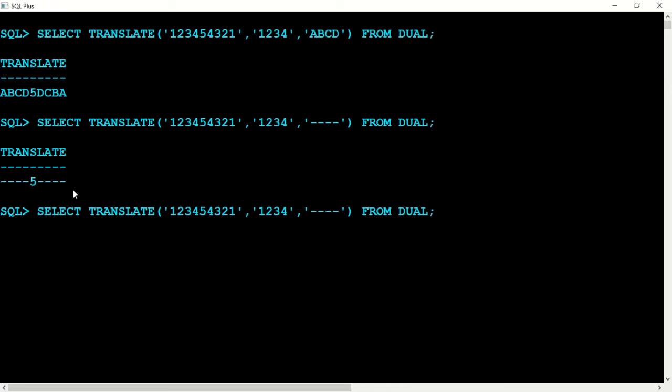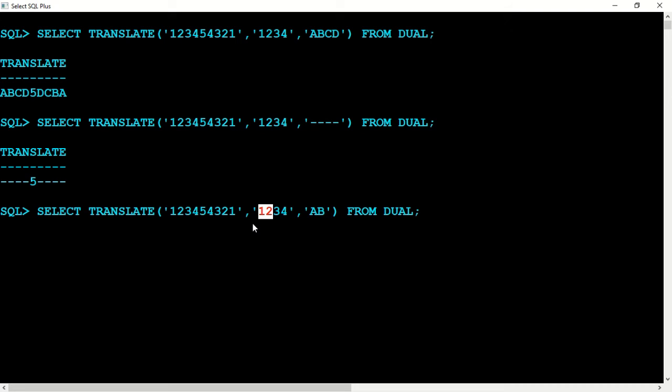Let's say another example. If I say A B, now in this case 1 has to be replaced with A, 2 has to be replaced with A, 3 has to be replaced with B, and 4 has to be replaced with B. That means half of this part, this 2 will be for A and this 2 for B, but this 2 may be in any combination, maybe 3 4 or 4 3. Okay, similarly 1 2 will be replaced with A, or 2 1, that is opposite of this. 2 and 1 will be replaced with A, half half.